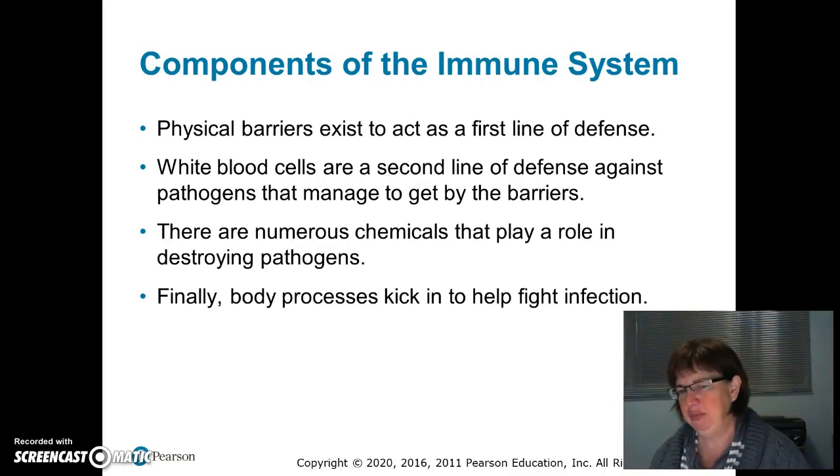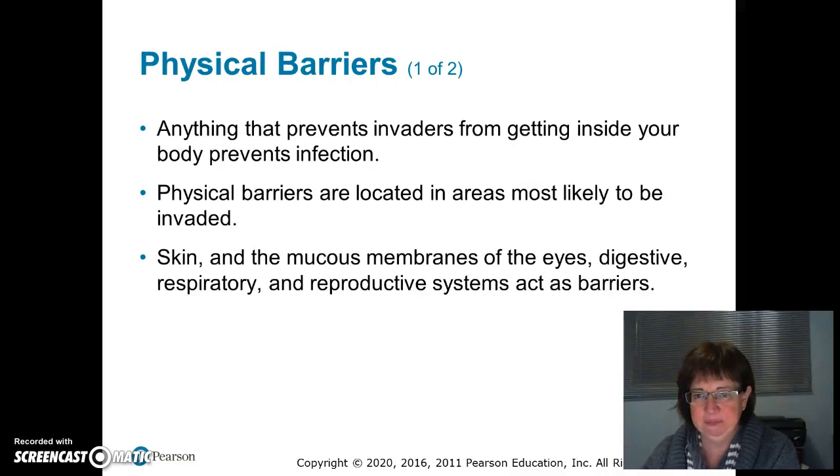There are three parts to your immune system. The first one is called physical barriers. Physical barriers are things that prevent infection from even coming into your body. So this is your skin. And every opening in your body has some fluid coming out of it. You've got tears in your eyes, you've got wax in your ears. Your urine is acidic to help destroy pathogens. The whole idea is to not let anything get in. Then, if it does get in, you have white blood cells and different chemicals which will destroy and fight these infections.